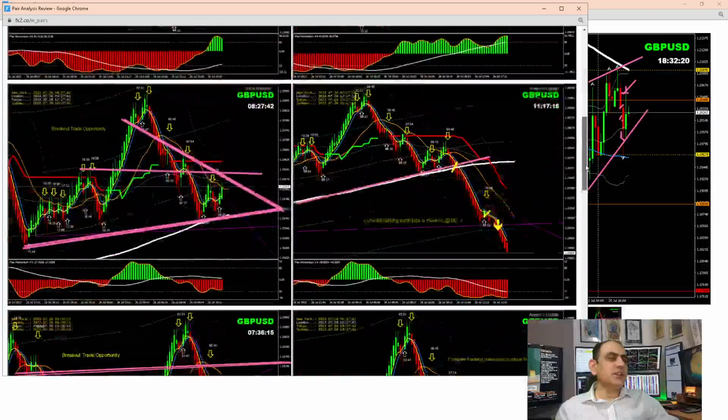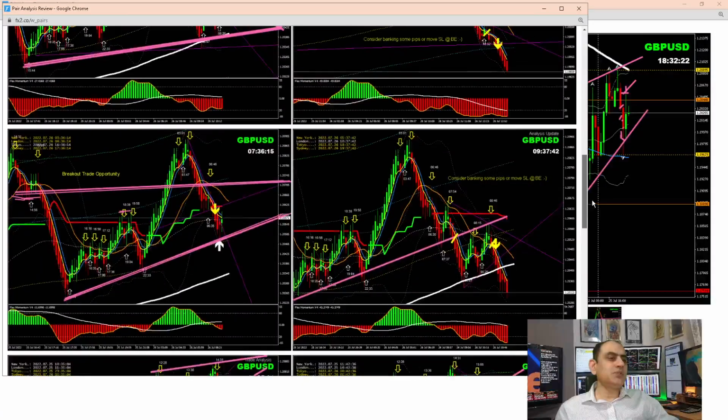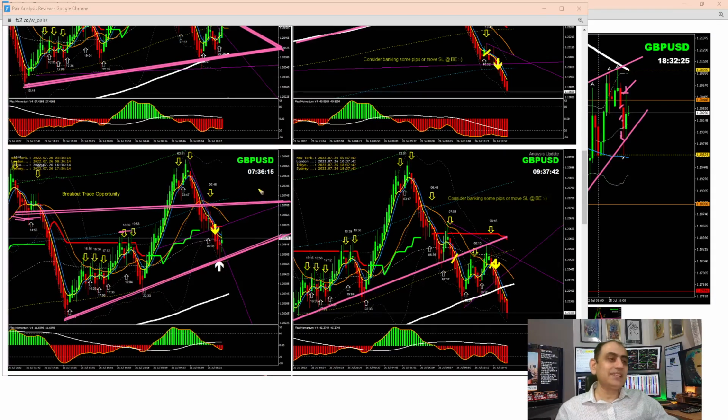All right, so if you look at this morning, just before London Open, 7:36, with the live analysis, that was the beautiful breakout. I explained to my traders that after the breakout, just keep taking pullbacks. I also updated the analysis. I said, guys, look for another breakout, keep adding and scaling into the trade when the price is moving in your direction.